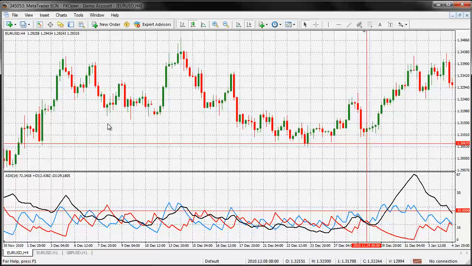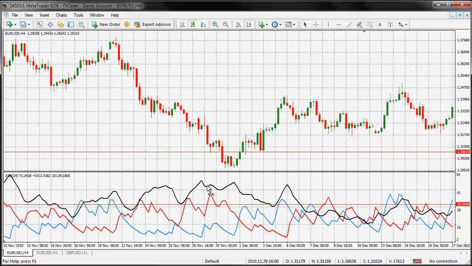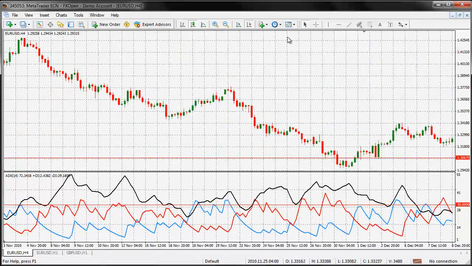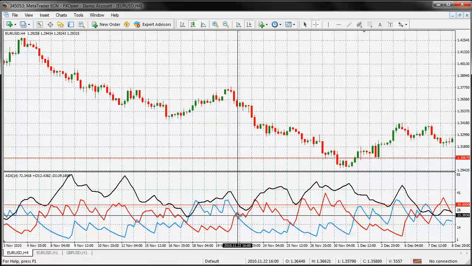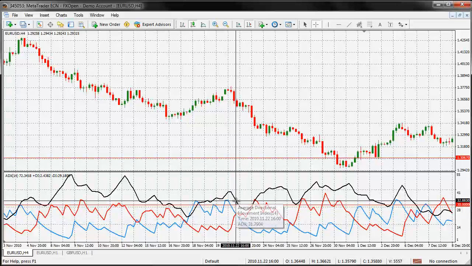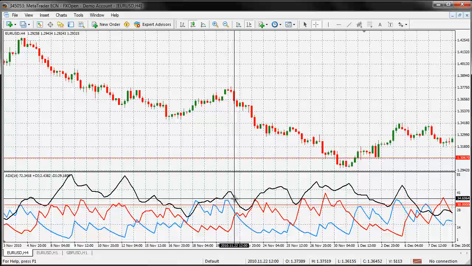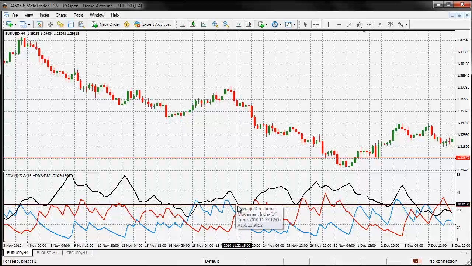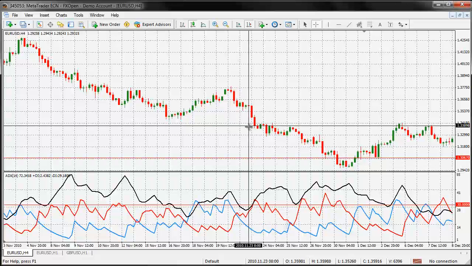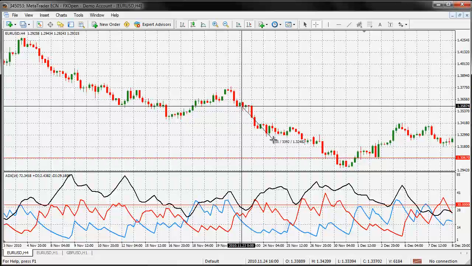Alright, let's take you back and let's take a look at some other currencies where we can see things going. Alright, here we have a crossover right here, and this is going to let us know that the market's going to come down. The next thing we need to look at is to make sure that the ADX is actually above 30, and if it is, we can immediately go short. Boom. Alright, and down it comes.